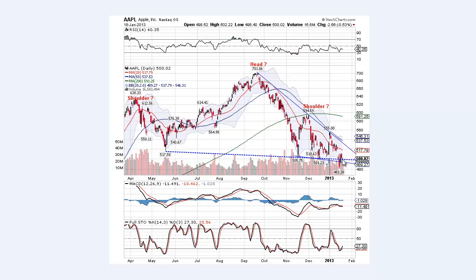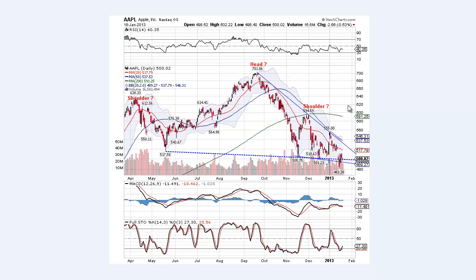The loss of this support could probably be seen as a quite bearish development. In that case, we could take the distance from the shoulder to the neckline and add it on loss, which could potentially target 400 level as a next point of resistance over the medium-term time frame. Some of the aggressive analysts are actually calling for top of the head to the neckline, which would be quite a significant drop for Apple computers.